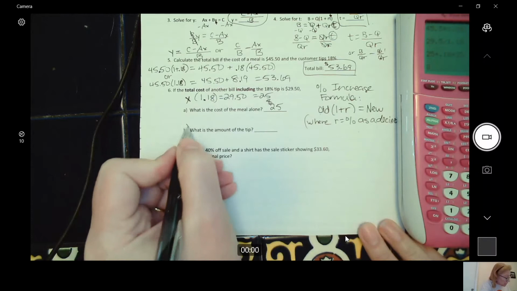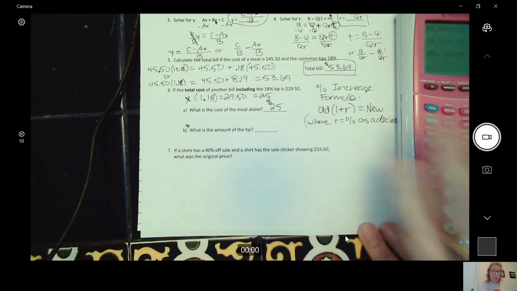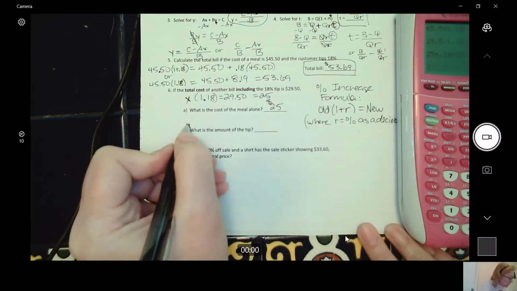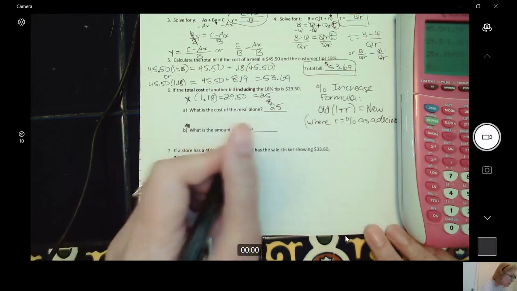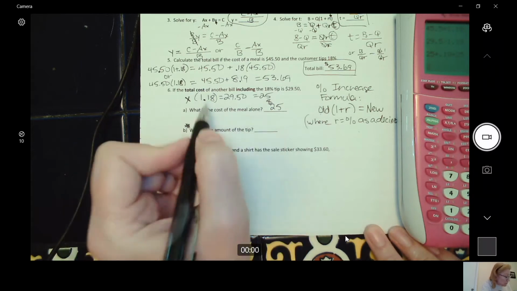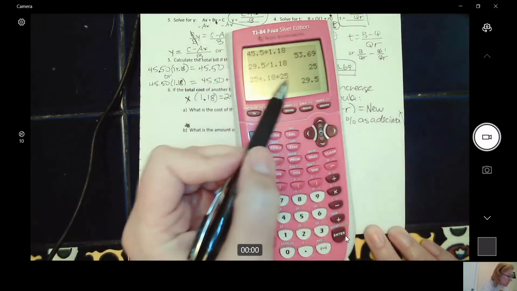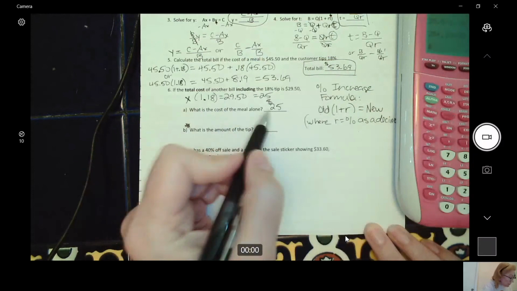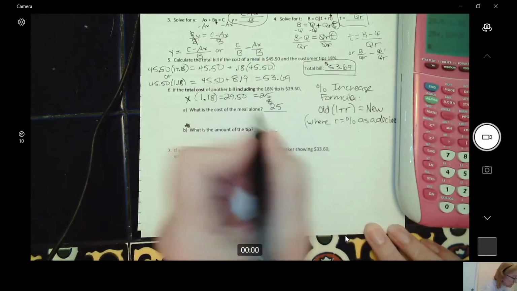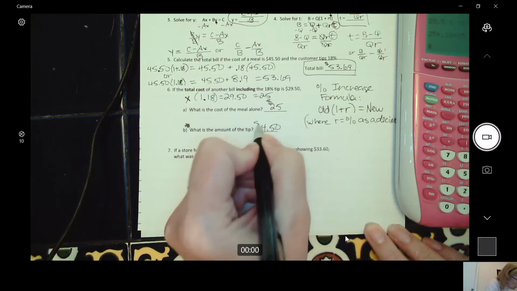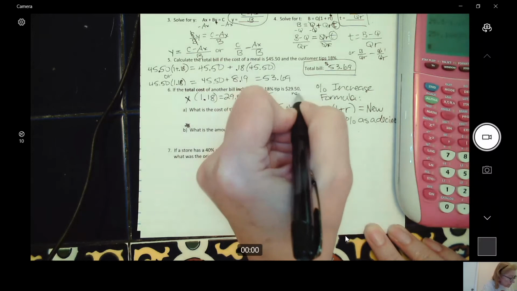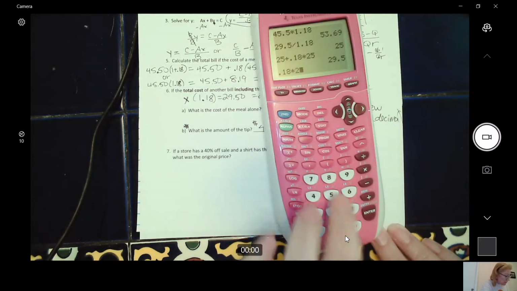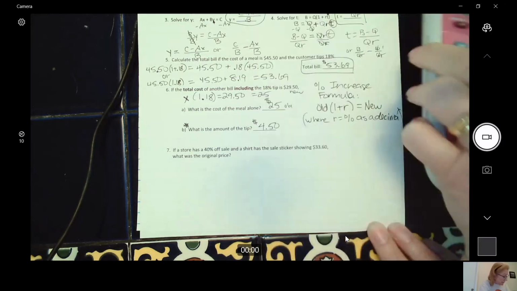Every once in a while, you're going to get this question also in the homework, where they'll say, oh, well, what was the amount of the increase then? Or what was the amount of the tip? Or what was the amount of the commission? You know, those kinds of things that are figured out on percentages. So remember, you can either just do 18% times your old amount, or you can just subtract the difference between the two because it's the same thing. So it went up by $4.50. So you can either just subtract your new and old. That's your old. The new is $29.50, or you can actually do the calculation, 0.18. Now that you know the original amount, you can work it out, $4.50.